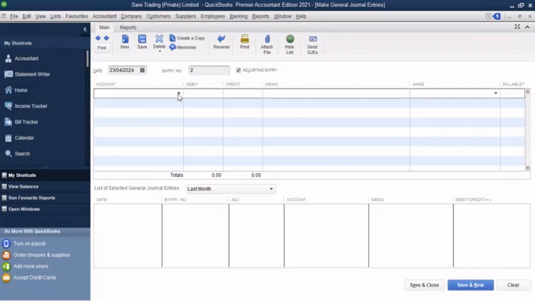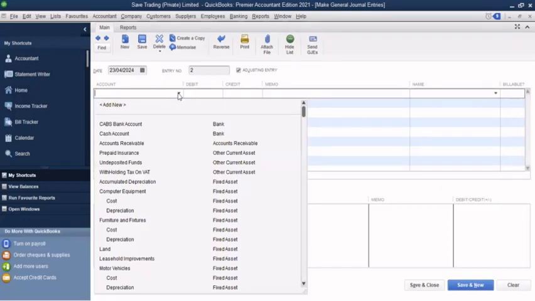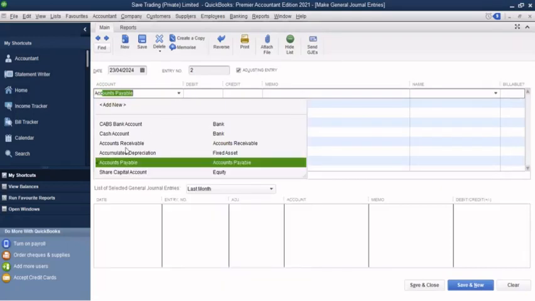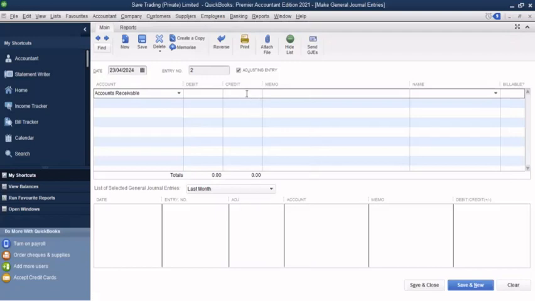So first we're going to pick accounts receivable. So we're going to look for accounts receivables. Then we are going to put the amount in the credit column, which is 2,500. And then we're going to put in the description, withheld VAT, value added tax, right, by Kings Enterprises, right?